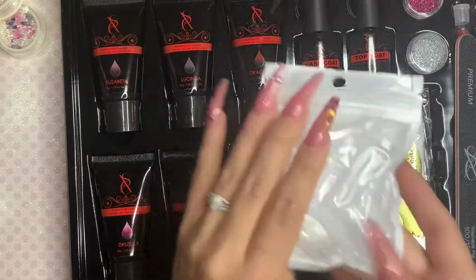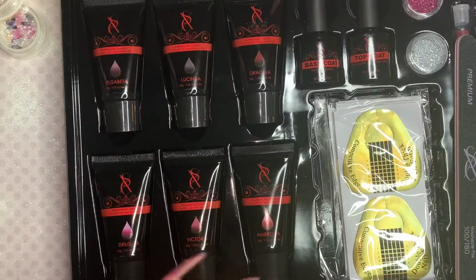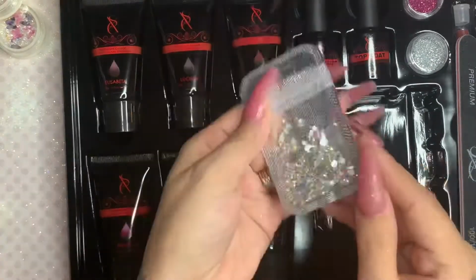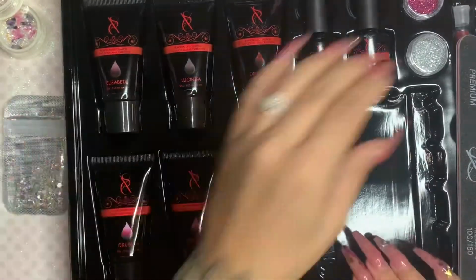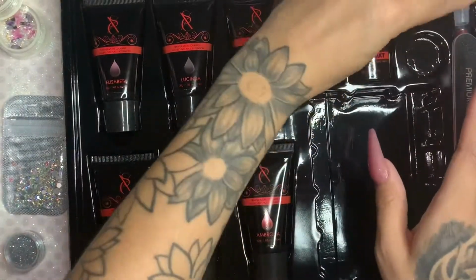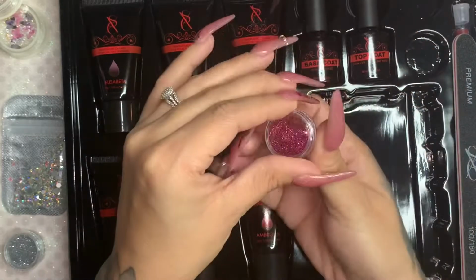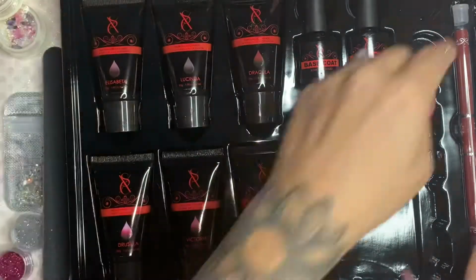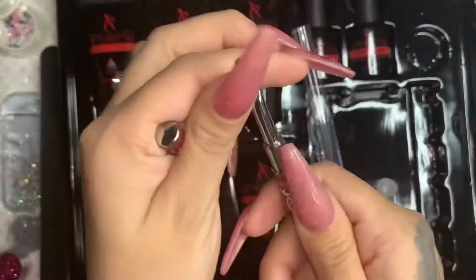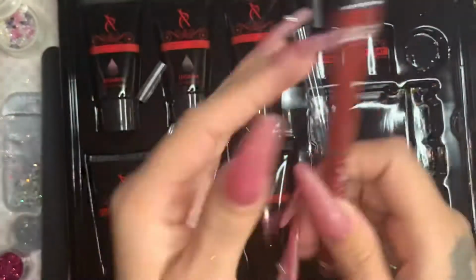So anyways, let's get into this unboxing of the vampire kit from SXC. You get your standard dual forms, double thick paper nail forms. You get some really beautiful rhinestones, two different glitters. You get your standard hand file, which is 100 and 180 grit. And then you also get your standard polygel brush, which is oval number 6. And this is my favorite brush from all the brands. You get the brush on one end and the spatula on the other.